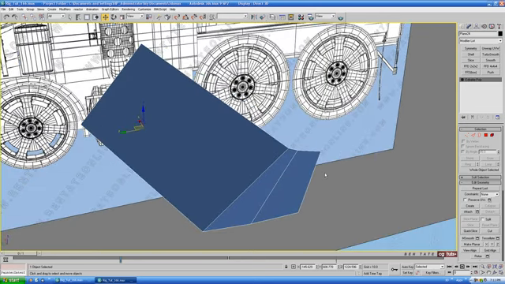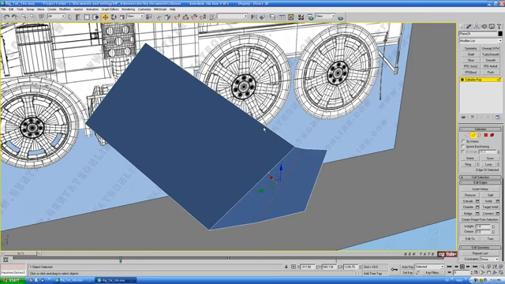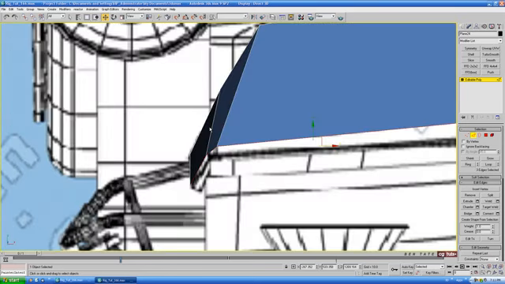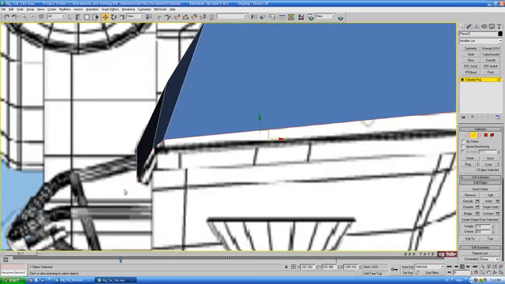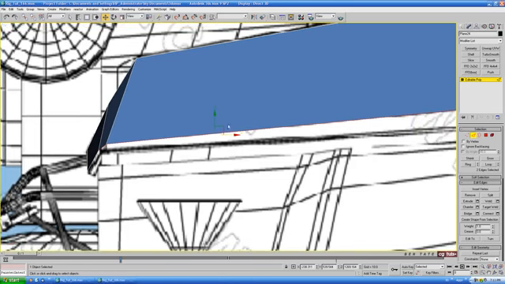Alright, so let's give it maybe some thickness here, and rather than using a shell on it, I'm actually going to do extrusions on the edges by hand here, just so it's a little bit cleaner. Alright, so we'll grab maybe the two top edges here in the middle, this one and the small one on the side there. And we'll just hold shift and shift drag those back a bit.